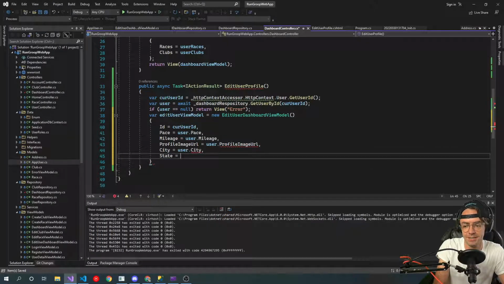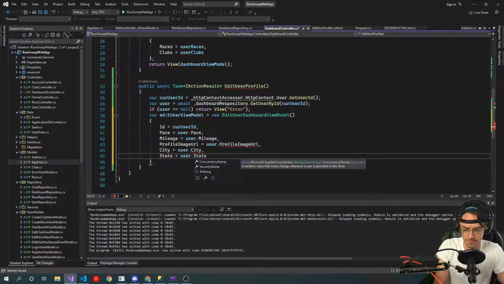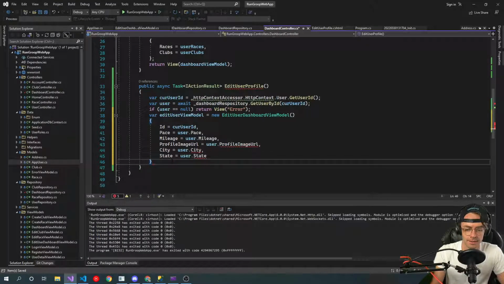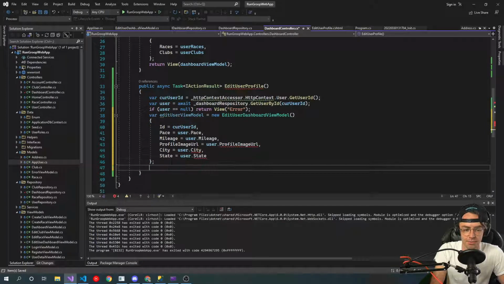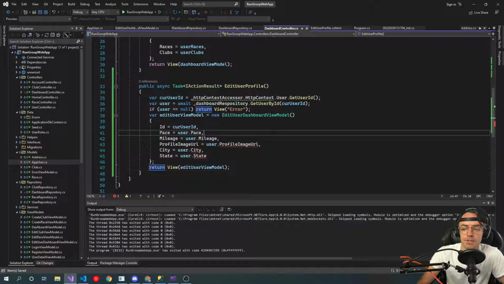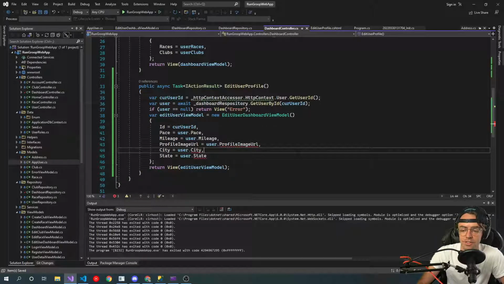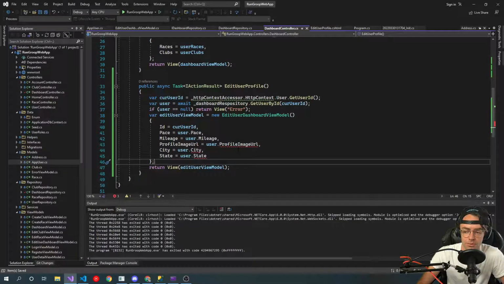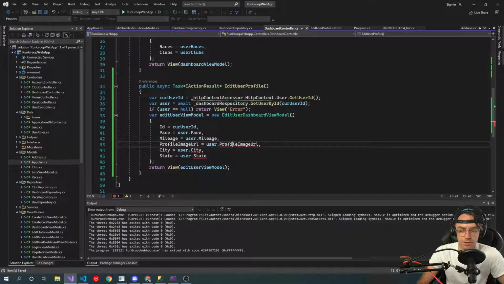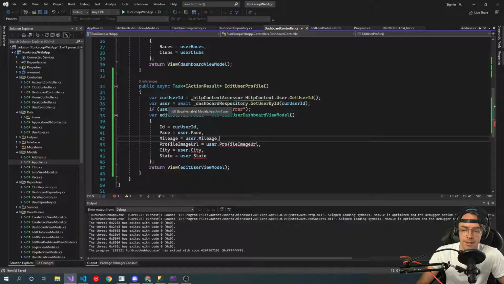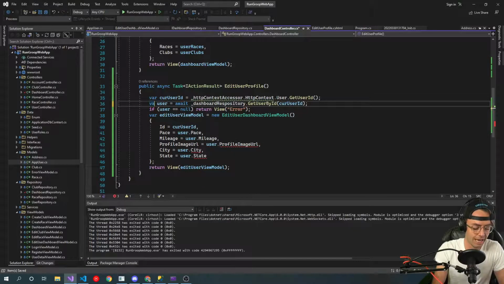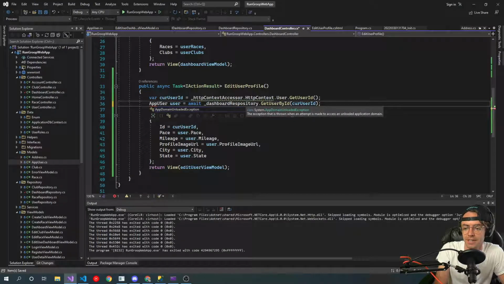And then we're going to have state, user.state. And once again, we're getting red squiggly lines because this does not actually exist in our AppUser view model. It's actually kind of cool because type checking tells us that. Otherwise, if we were coding in JavaScript, we wouldn't know that, and we would probably just get crazy errors, which is the beauty of C# and Java, and TypeScript too. So what's happening here is that this user, I put a var there, is actually an AppUser.